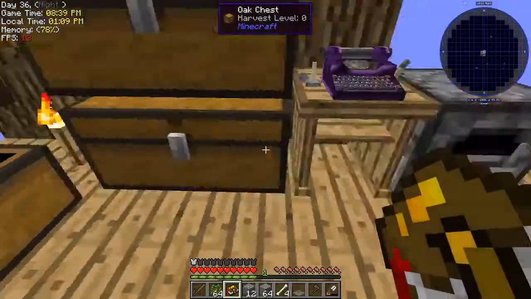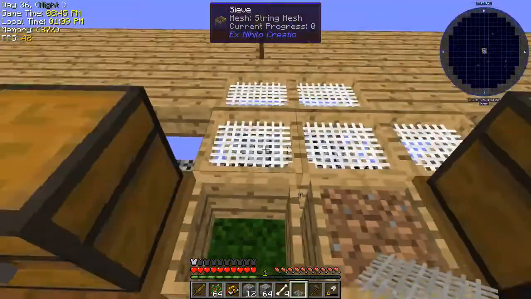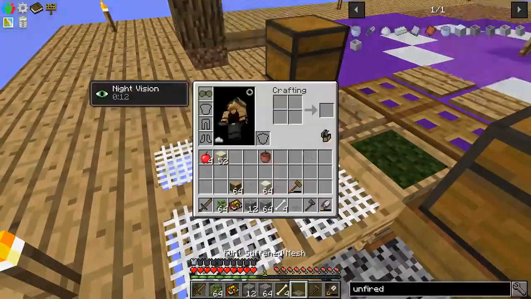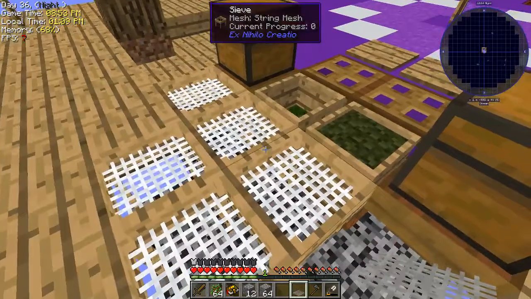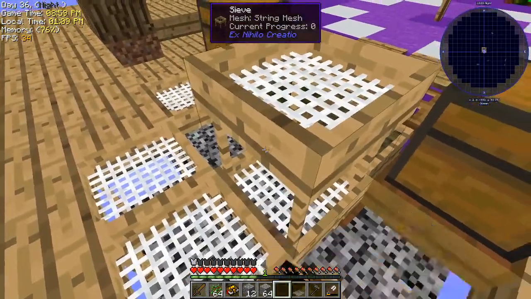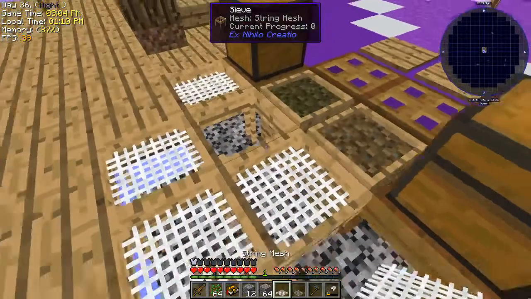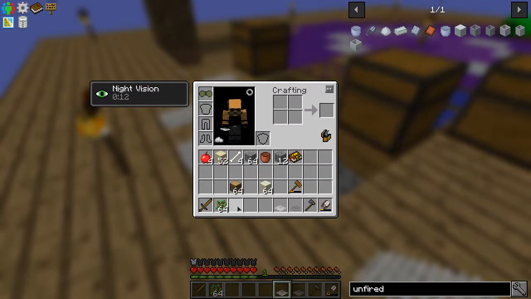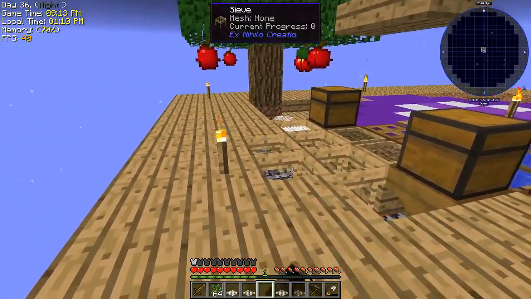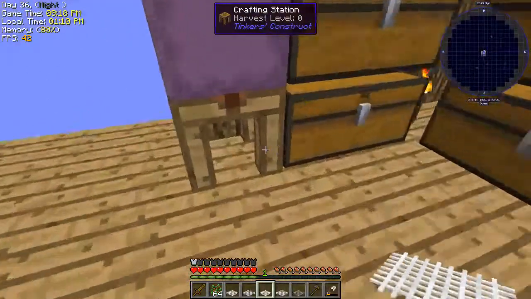And then the way I usually do this is I'm going to save one of those string meshes, and I'm going to take the rest of these out. Oh, forgot you can pick these up. I have to stand far enough away. There we go. If I stand far enough away from them, I should be able to take those out. There we go. And I think we have enough.